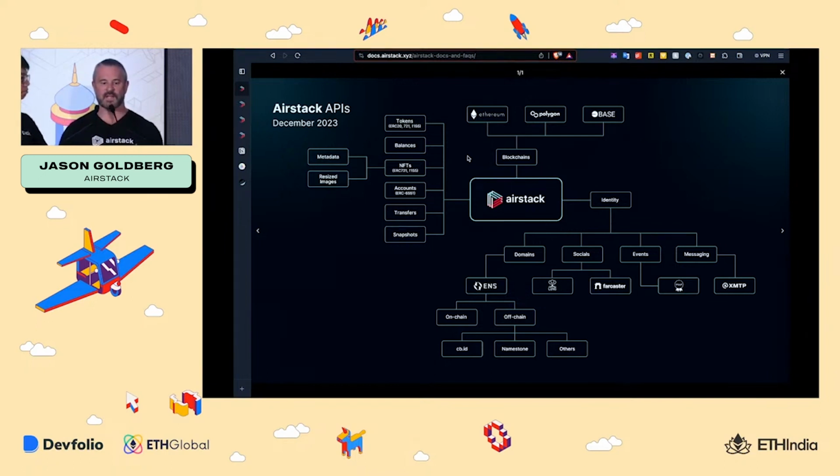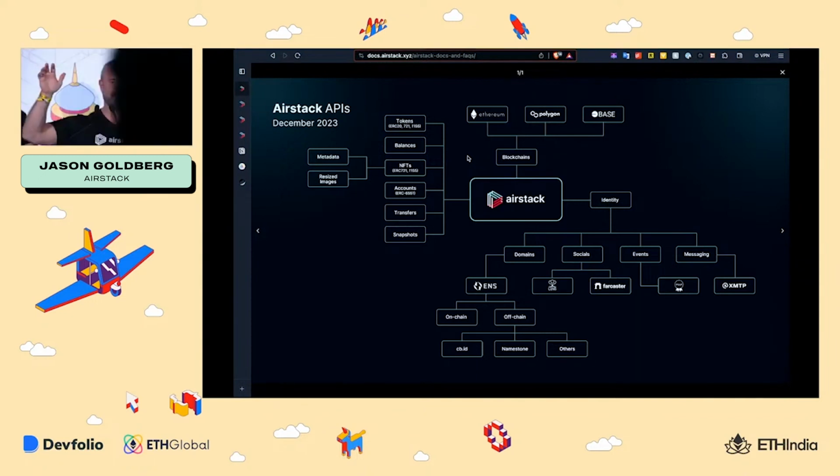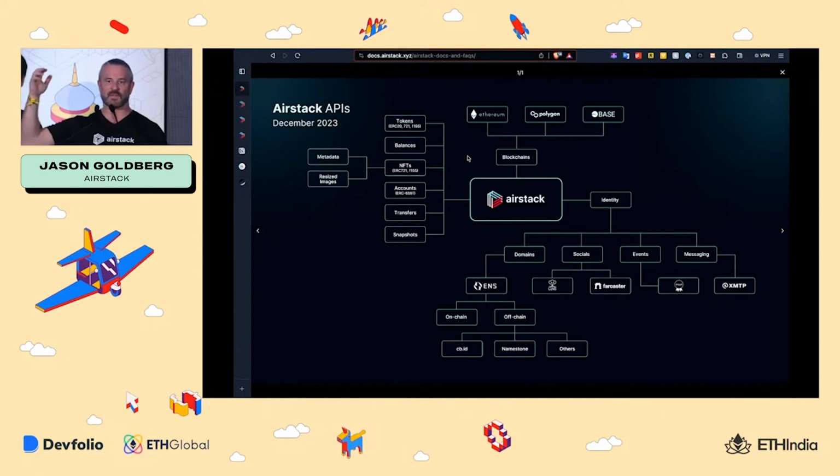We provide indexing of all ERC20, 721s, 1155s. As I said, you can get all token balances, token holders, NFTs. We also are the only indexer of 6551 token bound accounts. So if you're familiar with token bound accounts, it's NFTs that own other NFTs that own other NFTs, and so you can use Airstack to query both up and down that chain of ownership of 6551 accounts. It's a really exciting hot topic. If you want to work on 6551, reach out to our team. Joseph is an expert on it himself, so we're happy to help you with that.